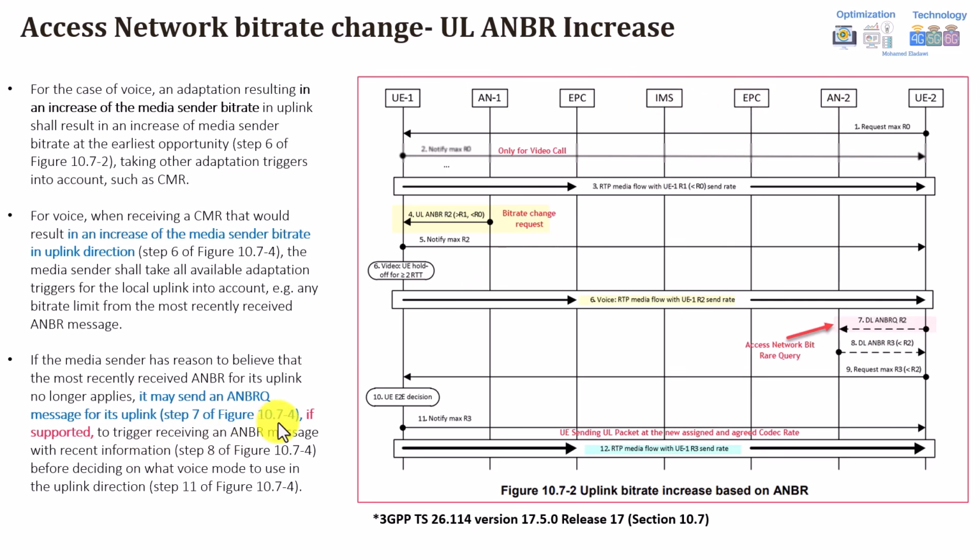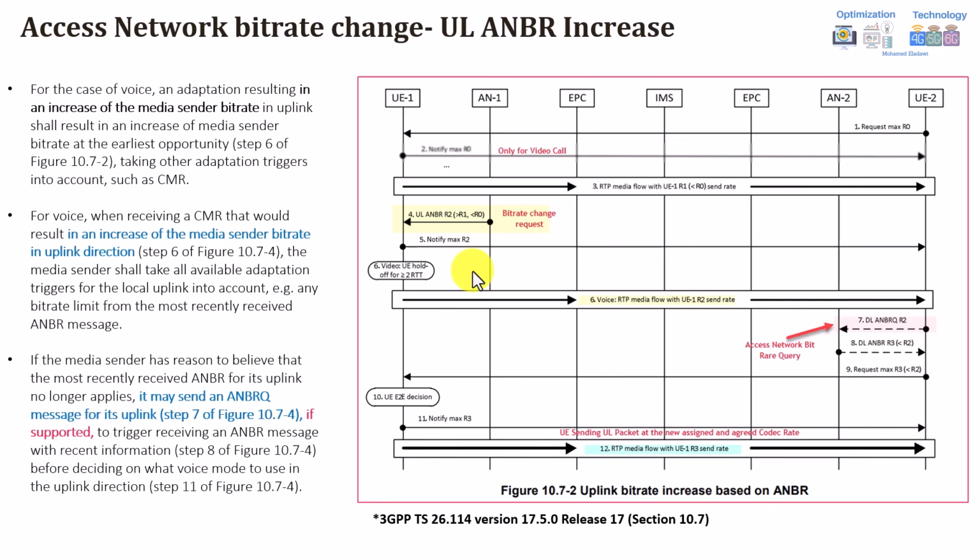In the normal scenario, as I know, it depends on the vendor specification. This can be done directly, because at the end the codec rate change is always negotiated by user 1 and user 2. So this particular step, where there is a query from user 2 to the access network or ENB2, might not be done. This is actually the 3GPP explanation, but you might find some differences compared to the vendors. But in general, this feature doesn't require any support from the core. It's mainly about the device capability.